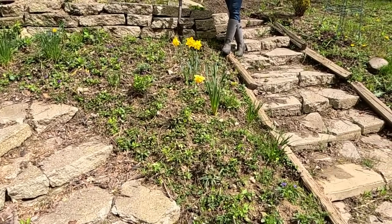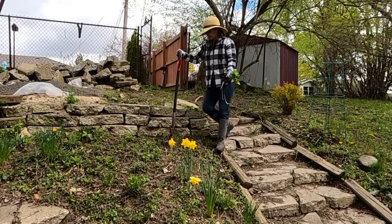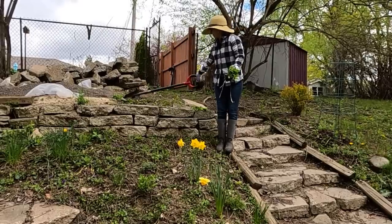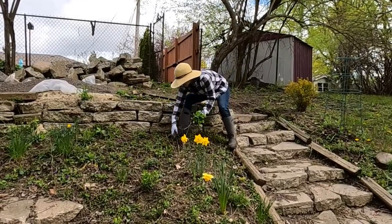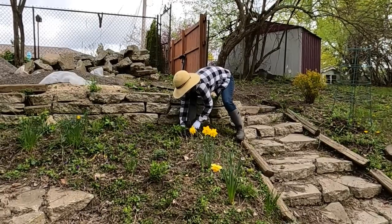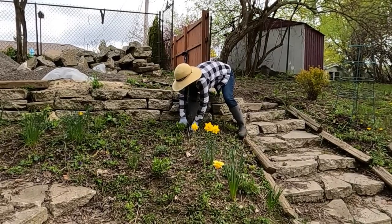So all of those things that are back here are deer resistant, if not pretty deer proof, at least for my deer. And I'm hoping that this plant will be too. So this will be my test plant to see how well this does in the soil, as well as to see how the deer handle it. So we're just gonna tuck this in right at the top. And that's it.